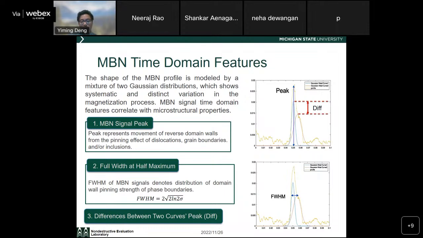Well, for MBN, you know this is a micromagnetic measurement. Based on the signal you are getting, you know from the physics that the signal in the time domain will be distorted because of the microstructure changes in the material. There is work out there trying to understand how the signals are distorted, and how that relates to specific physical properties or changes of the physical properties in the material.